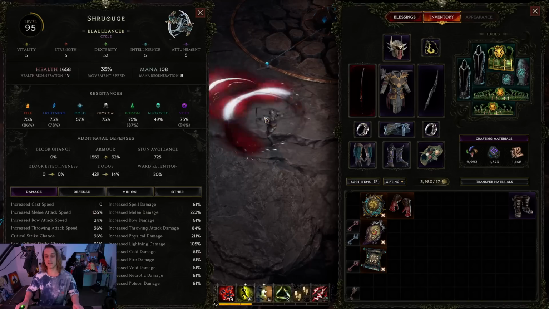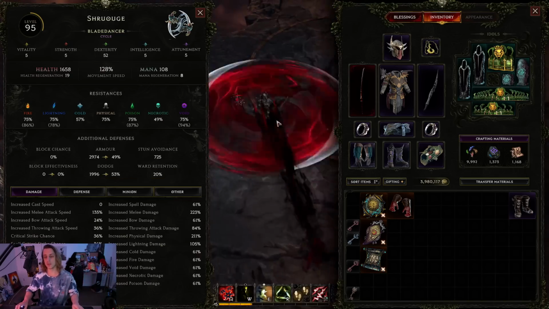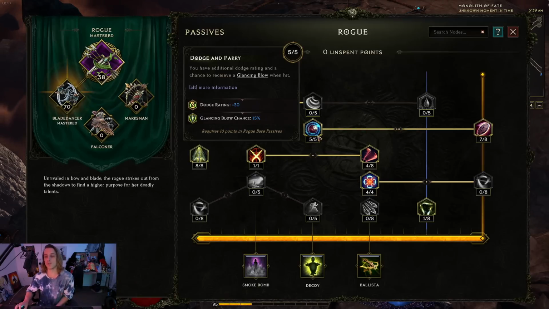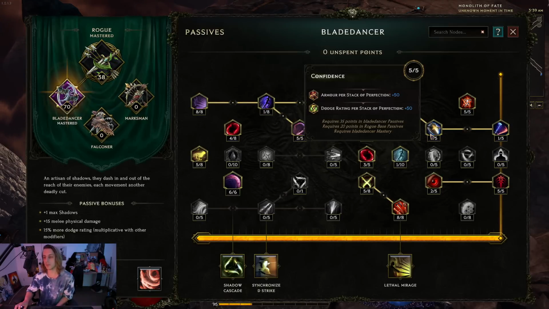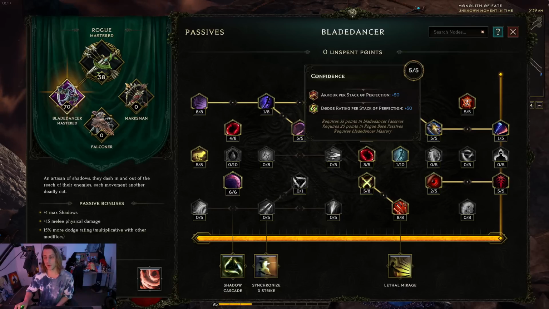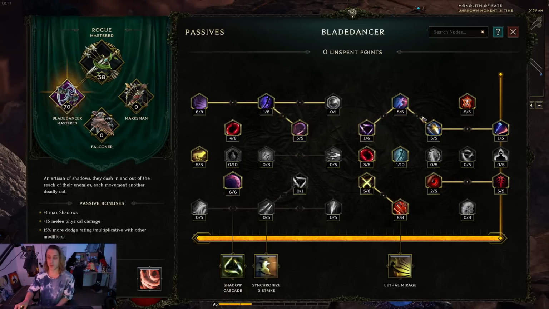So it doesn't look like much right now, but when we dash, we do put up shurikens, which gives us shuriken shield pretty much permanently. When I attack, I do gain evasion from this node over here. Stacks of perfection help stack up with this. So we attack pretty quickly, we get 10 stacks of perfection, which gives us a lot of armor evasion, and then it can drop off, but it comes back up pretty quick.